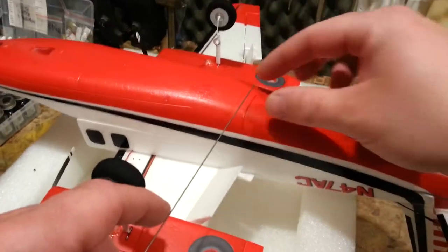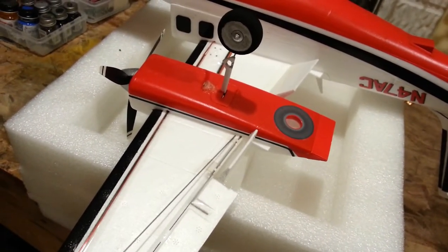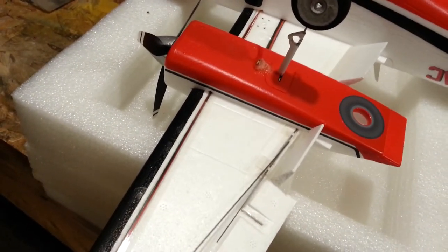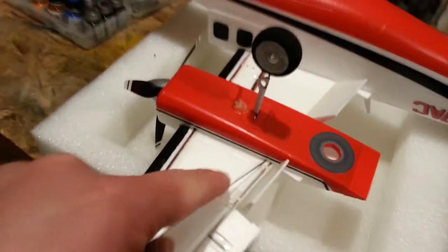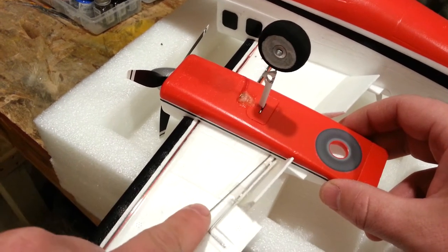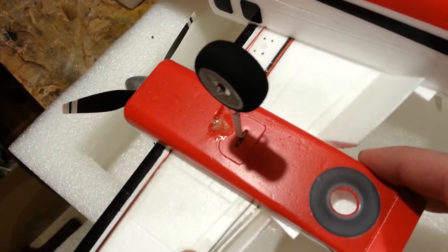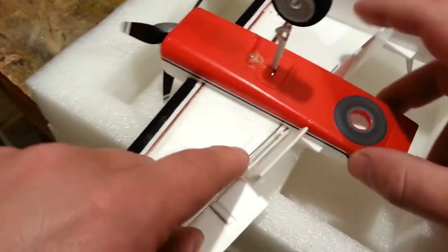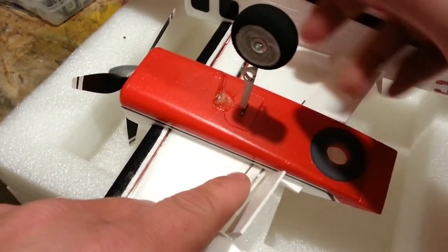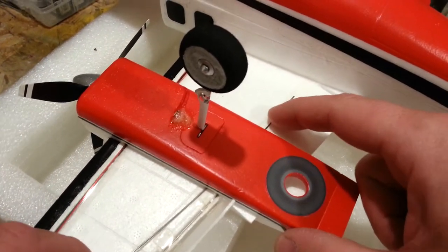What we're going to do instead is just start thinking about how long this needs to be. My biggest dilemma is that it needs to get fed through, but I don't know if I can bend it first. Really it's this panel line right here that we're lined up with. I'm just going to try it because what do I have to lose? I'm not going to damage anything. I'm just going to probably reach underneath the mechanism. Now we're out - I'm just going to open it up a little bit. The foam broke a little bit but there's not a whole lot we can do about that at this point - we'll just have to glue it back in.